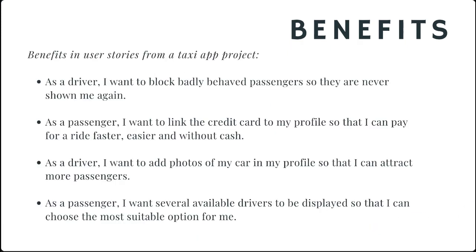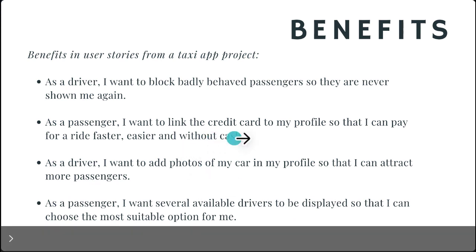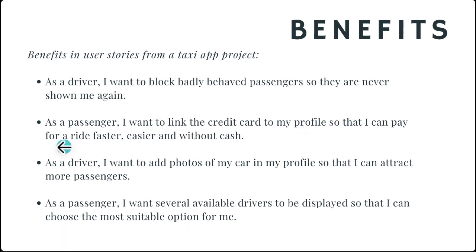As a driver, I want to block badly behaved passengers so that they are never shown to me again. So that's very simple, right? It's just very straight to the point, but that is why. Why? Because I don't want to see them anymore. I don't want to accidentally choose them as I'm going through my list of potential pickups. So I would want to just not be shown those, so that they're not shown to me. So as a passenger, I want to link the credit card to my profile so that I can pay for a ride faster, easier, and without cash. So this might seem like a very straightforward reason, but it is important that it's laid out so that we can know that we are satisfying needs of a customer.